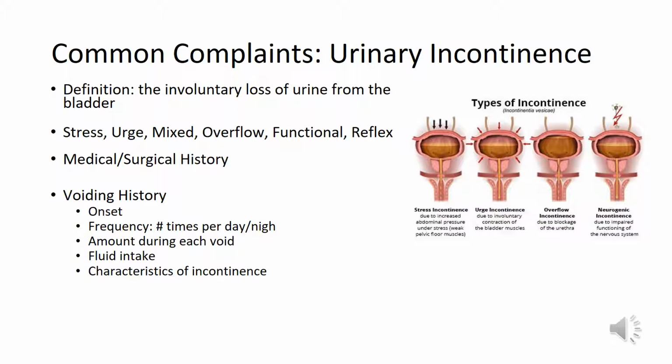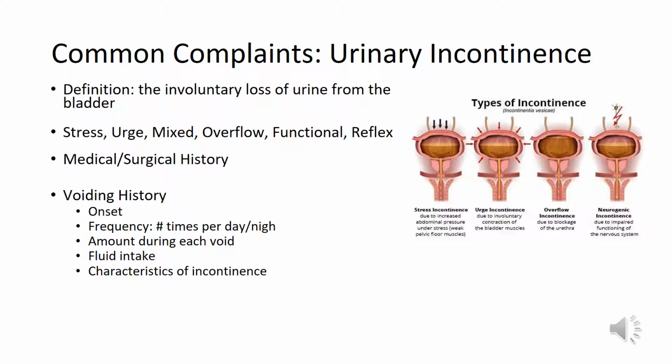Stress incontinence occurs when there is an involuntary leakage of urine due to exertion, which raises the intra-abdominal pressure. It can occur during coughing, laughing, sneezing, lifting, or standing. Risk factors include the female gender, childbirth, and obesity. Management for stress urinary incontinence includes Kegel exercises, biofeedback, pelvic floor therapy, weight loss, and surgery.